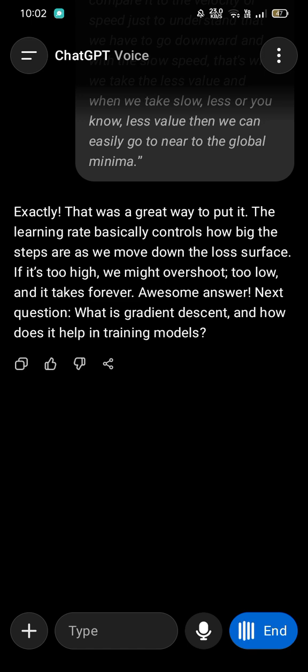Gradient descent is a curve that basically helps us reduce the error. It's a kind of guider which tells you, hey, you have to go this way. Then you can easily reach the global minima, because sometimes we are decreasing our rate, sometimes decreasing and adjusting our bias to adjust the output.